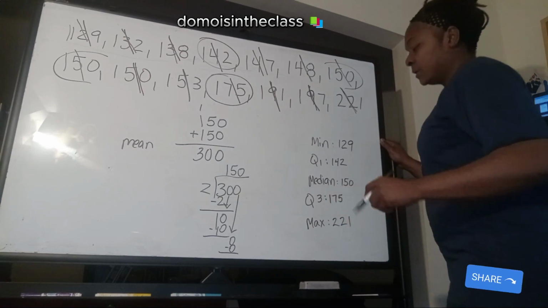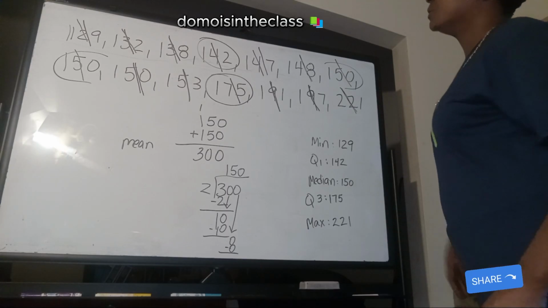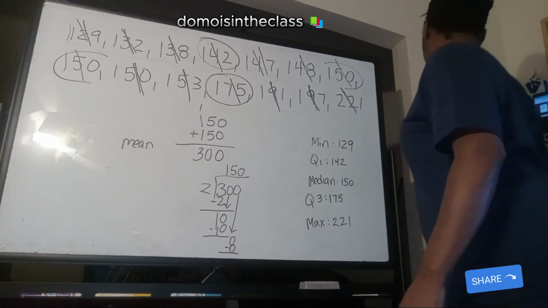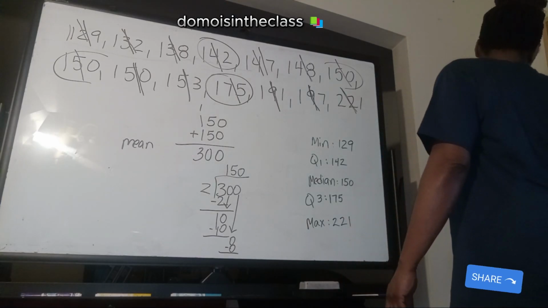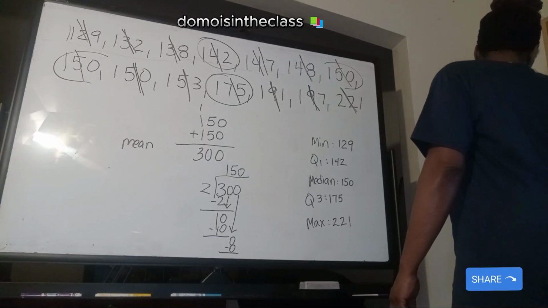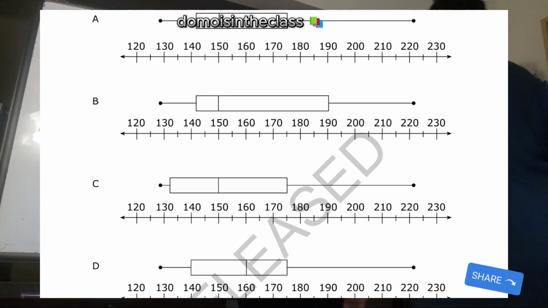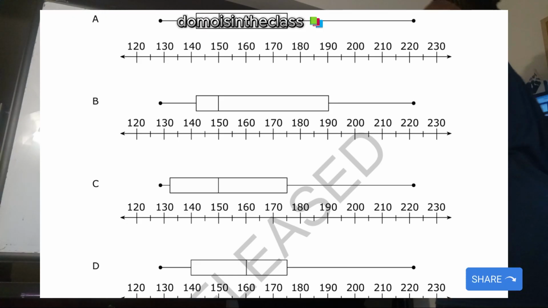All right. So now this is how we answer all 5 questions to answer the real question of our box plot. So if you look at your choices on the box plot, the first one, A, is going to be our choice. Why? Because our whiskers come out to 129, which shows where our box starts.